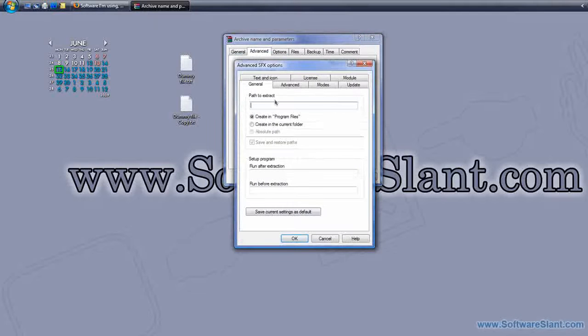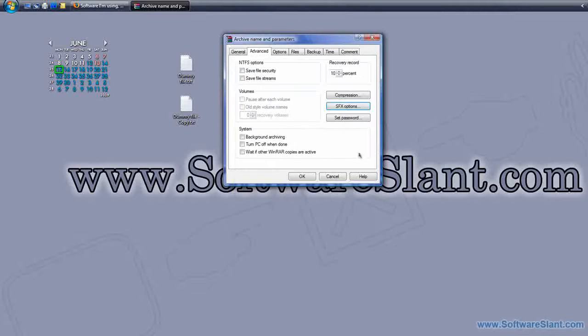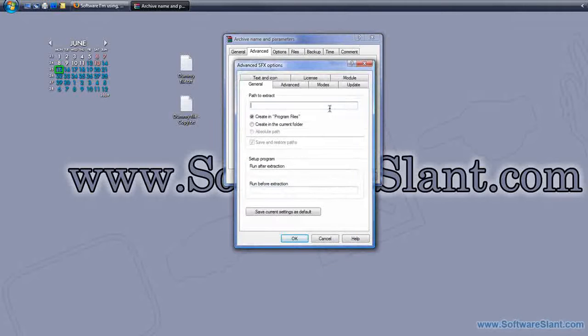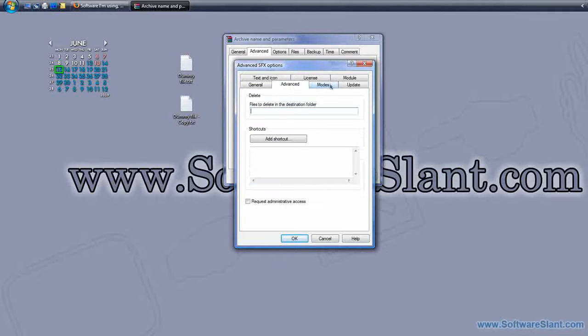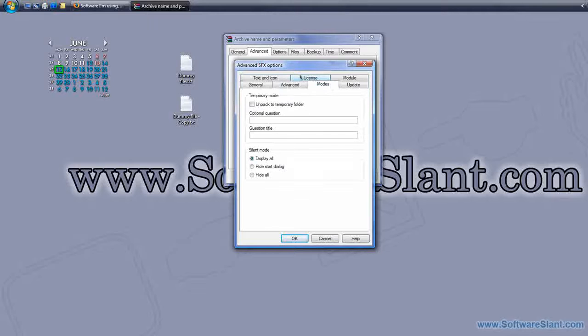A little bit better. Now you can actually even define some advanced options for the self-extracting files, and you might want the archive by default to extract into the C drive temp001 folder, for example, and you might want to run a certain program before extraction or after extraction. Now this is for advanced users, like if you have a software you want to distribute with the WinRAR archive, you might do that. You might ask to unpack to a temporary folder.